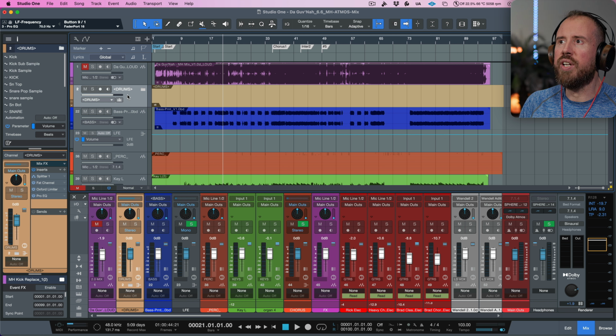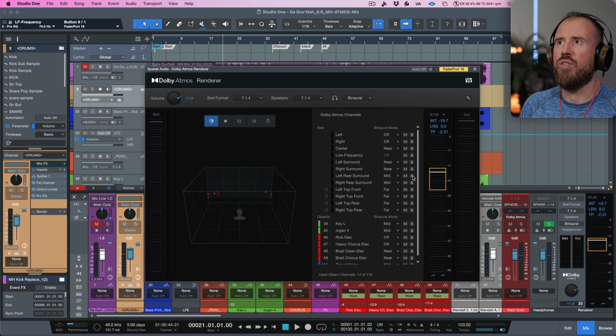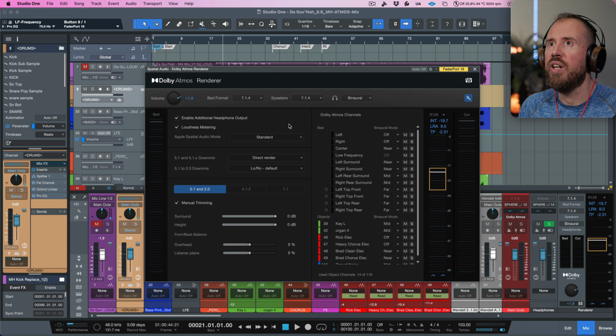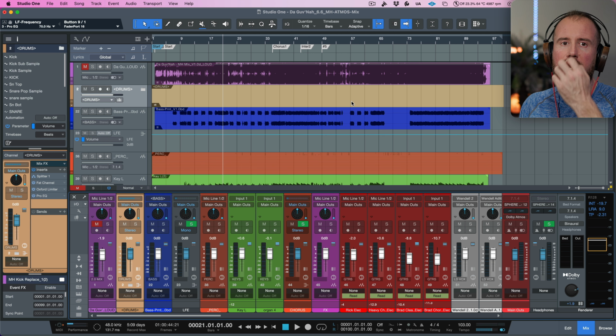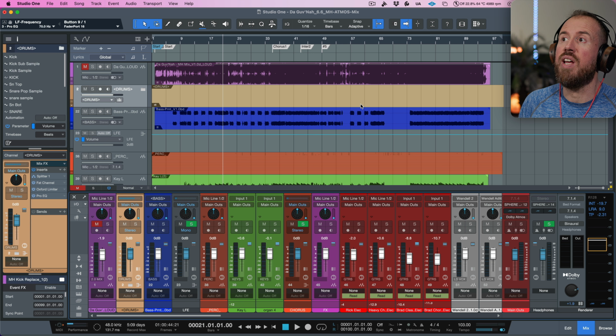So that is working with the Dolby Atmos binaural headphone rendering mode, and that is adjusted by clicking the wrench icon and choosing the option to enable additional headphone output. And then in terms of the output format, we're listening to binaural. Really quickly though, I just want to make note of the fact that if you wanted to listen to your whole Atmos mix and you want to fold it down or crash it down into stereo, we can do that directly from within here. So here, let's listen to the binaural.